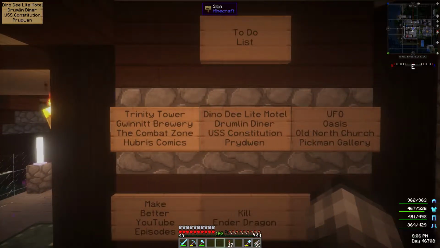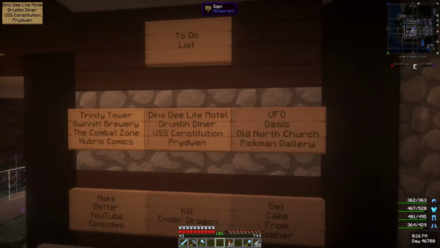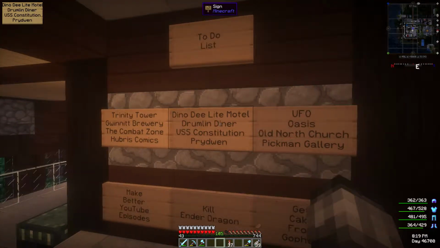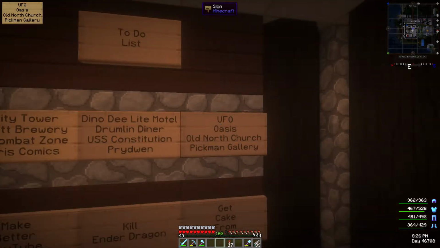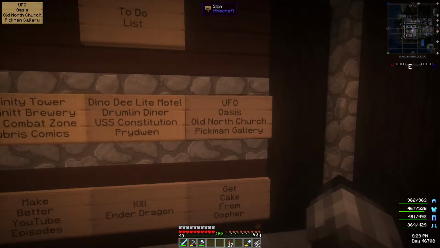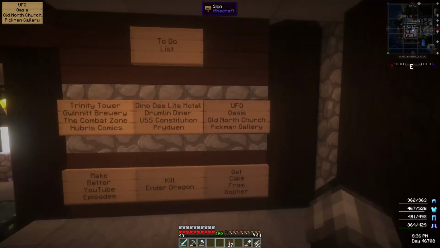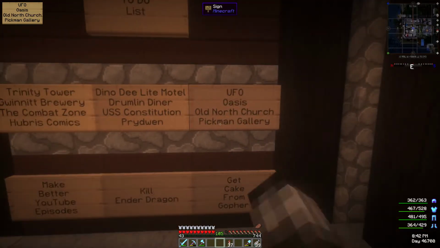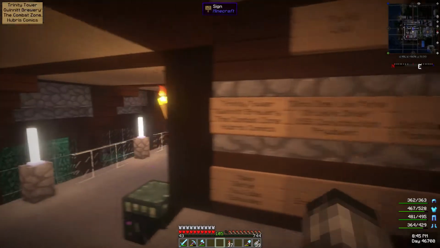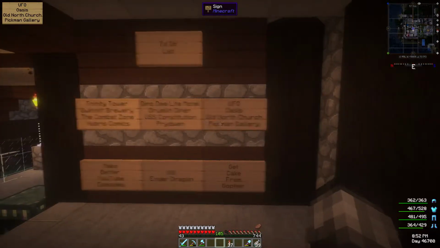I actually was thinking about building this, and I forgot where I wanted to put it. We may actually have a good spot for it. I gotta double check, but we may have a good place to build that, and that's small enough to probably get done. Yeah, I'm gonna look into that one, actually. The UFO we've done, Oasis is done, and then we have, of course, Old North Church and the Pikmin Gallery. So those two are definitely ones I want to do as well. There's a lot of map art. A lot of people have been kind of dedicating some time to map art on this server, so the Pikmin Gallery I think would be really good for that. You know, especially some of our own, so we can definitely showcase some art. I think that would be a lot of fun as well.